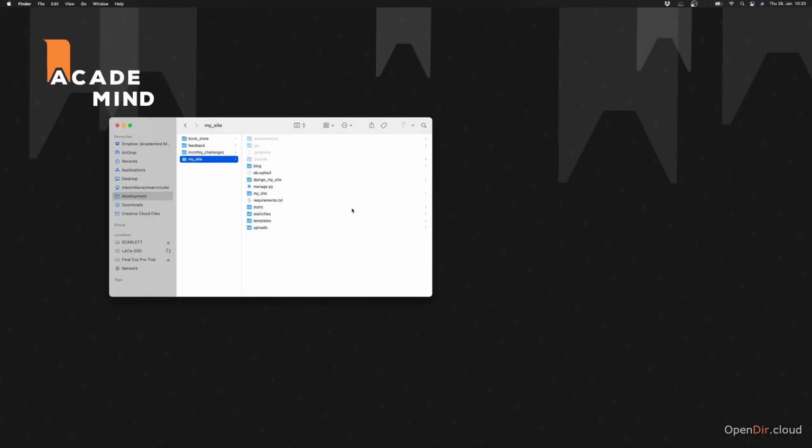and now we need to create a zip file of all the content which should be deployed. Now for this, it's easiest if you open your project folder, the My Site folder here in my case, with your regular Windows Explorer or Mac Finder. And now let's make sure that we deploy the correct folders. For this, don't zip the entire project folder. That would be wrong and it would not work. Instead, manually select the folders and files that need to be deployed.